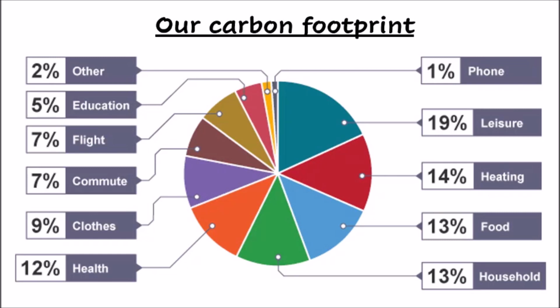And also quite a large part, 13% of our carbon footprint, so 13% of all the carbon dioxide we make, is coming from food, and around the same amount from heating and from the household, such as things like the dishwasher, the fridge, the oven. So as you can see, our different activities all make up our carbon footprint. Each of these things and each of these activities all release carbon dioxide. And this carbon dioxide can be calculated together to create our carbon footprint.